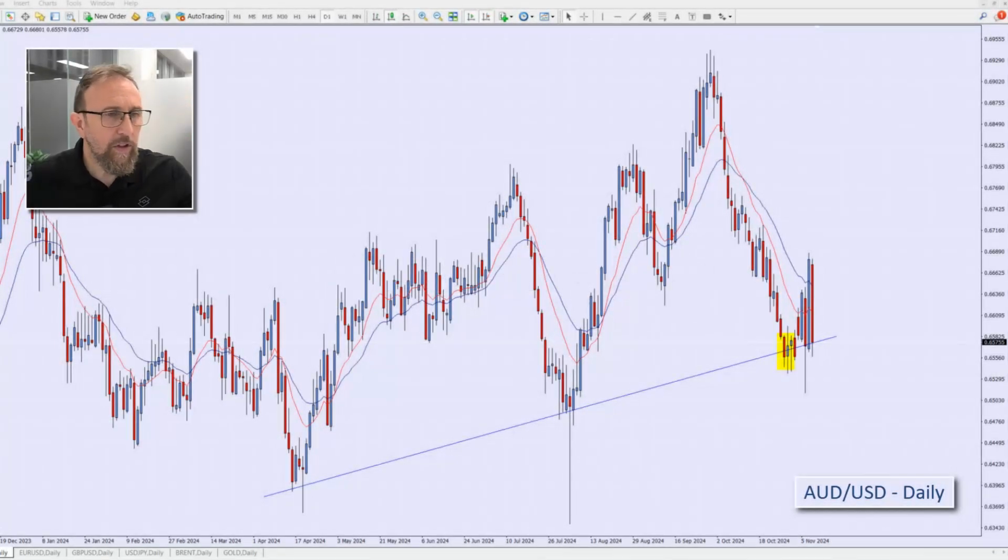With the Aussie US dollar, last week I flagged that we had a trade opportunity right about here. The trade had started the week prior, but we had an opportunity to enter around about here, I believe, and consequently that trade did go up. For those of you who did take that, well done, that one is over. Let me just remove my marker because that trade has finished.